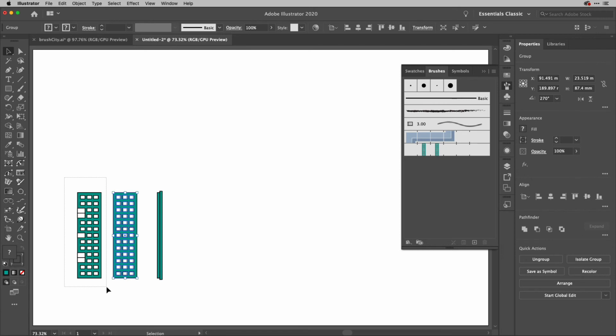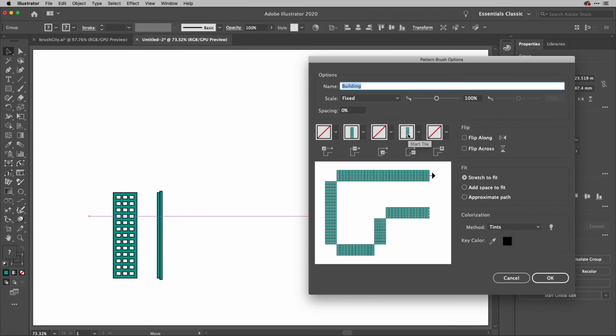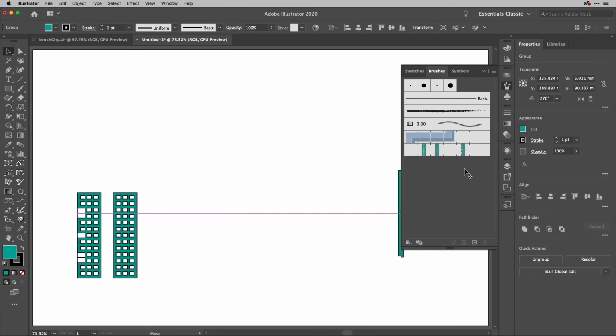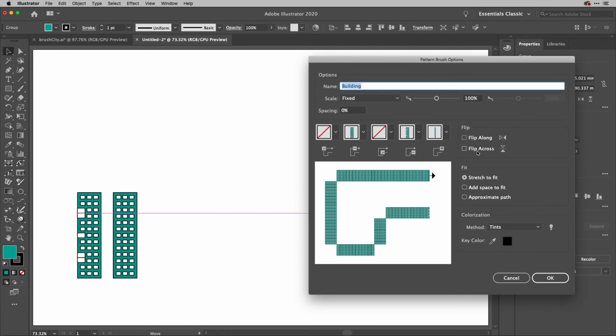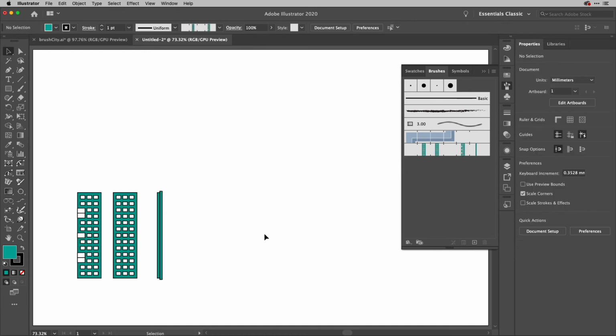What we're going to do is we're going to grab the first piece of artwork here, drag it over towards the brush panel, but then hold down the Alt or Option key and target the start point there like so. And you'll see you get a border in that area and it will add that. We can then hit OK. All right, we can grab our roof section, drag that in, hold down Alt or Option and target the last bit there. And you can see now that's the end point. So if we hit OK, we've now got a pattern brush.